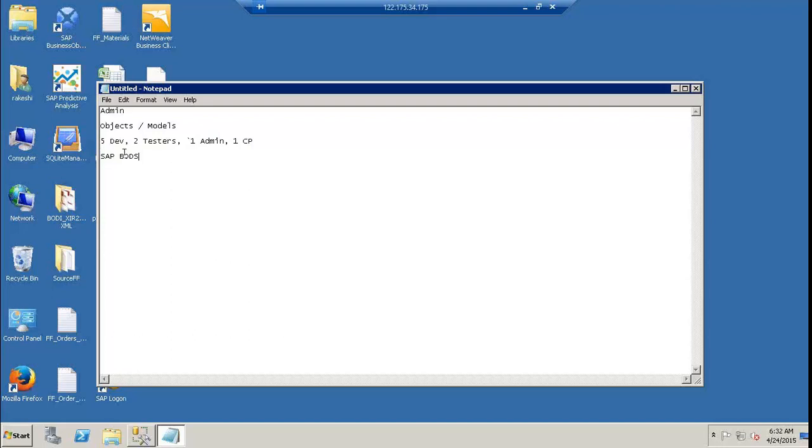If I want a developer to connect to the Data Services system, or a tester, or the admin, or a code promotion person to do a code promotion activity, I need to allow them to connect to the system. How do I do that? I do that by creating a repository.